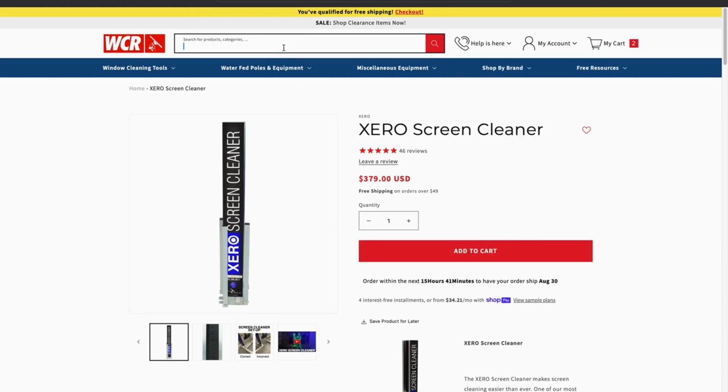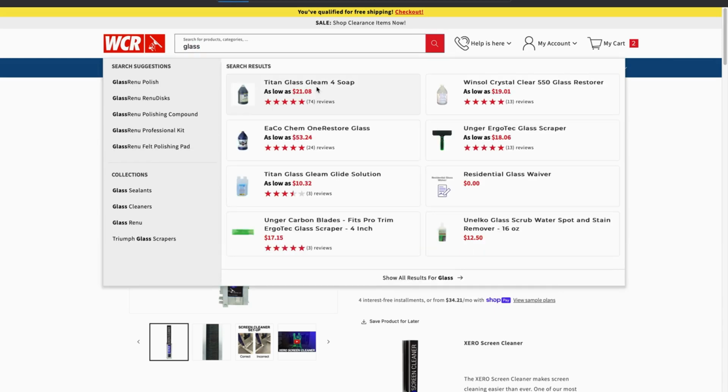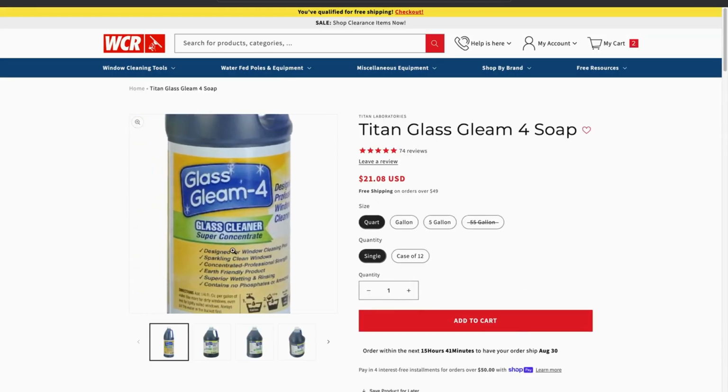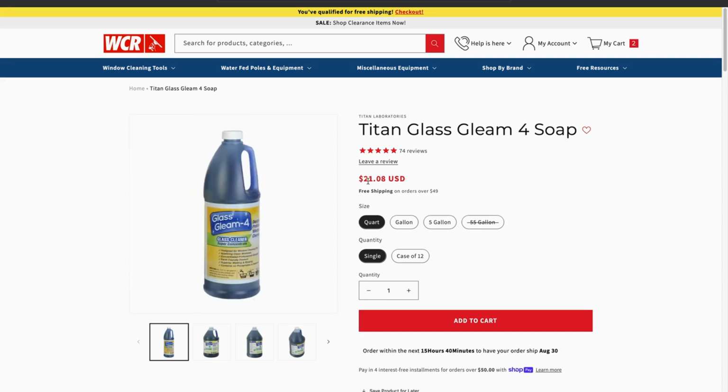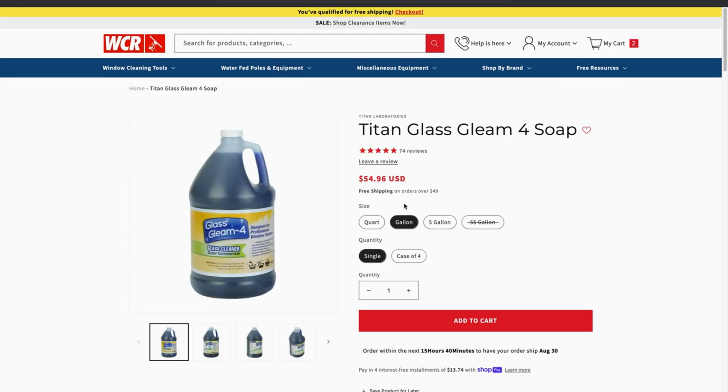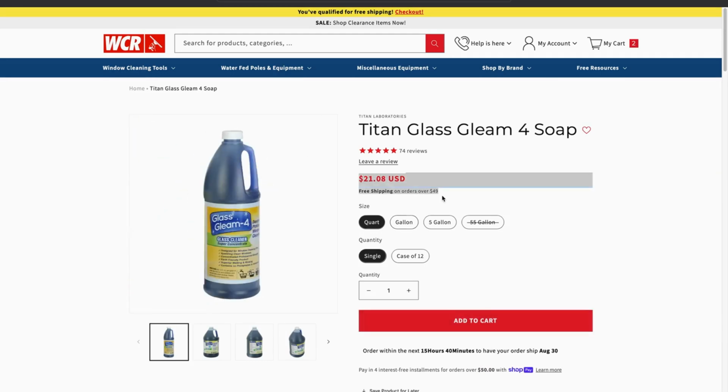All right, so the next one. Now we're talking about soaps, right? We had the Dawn soap, but now we're going to add an extra one, okay? This one is called Glass Gleam. This one helps with really dirty windows. It helps take out more gunk and all that stuff, so this is really good for that. It's $21, and this is just optional. I do this all the time. I even have a gallon one, almost $55. But this one's pretty good. Take it if you like it or not, but I personally use it, so I'll add it to the cart.